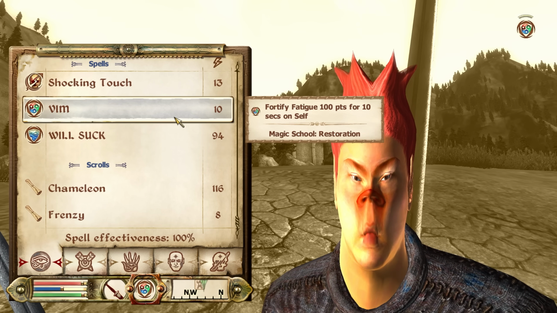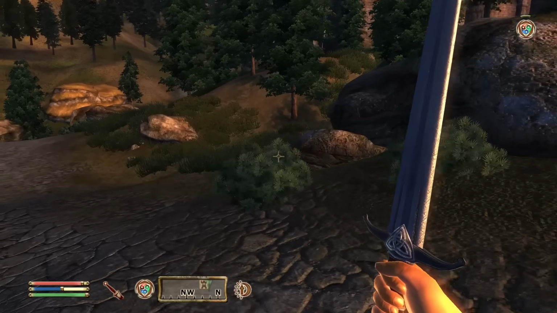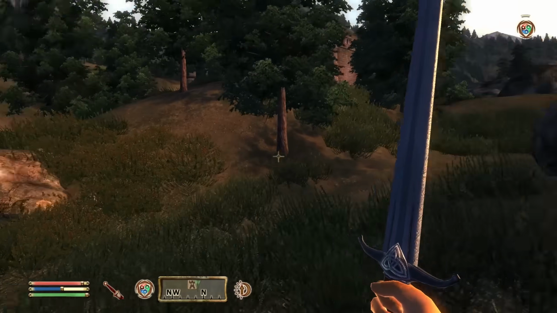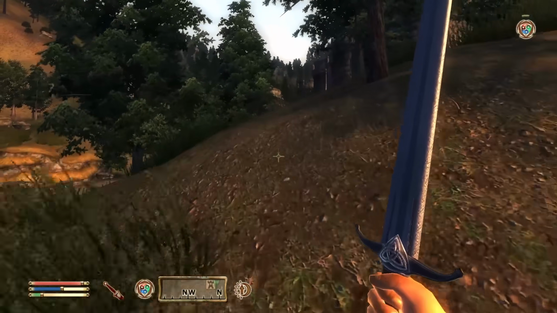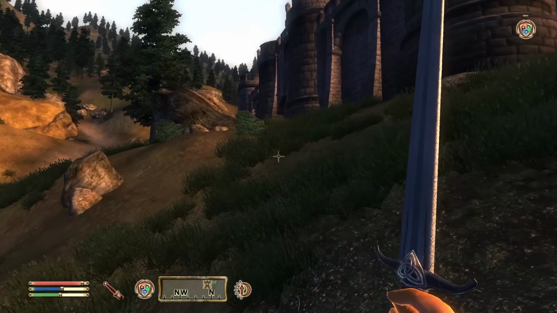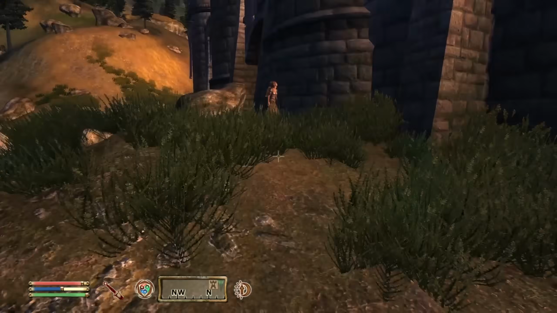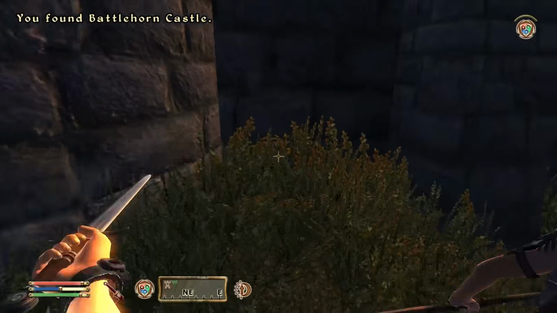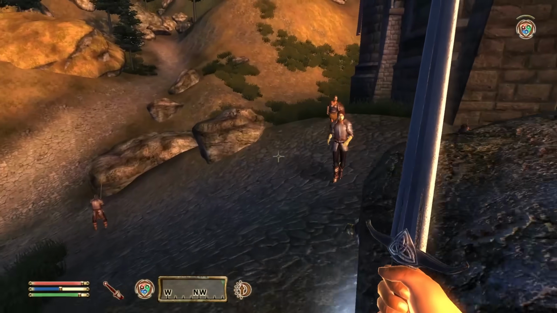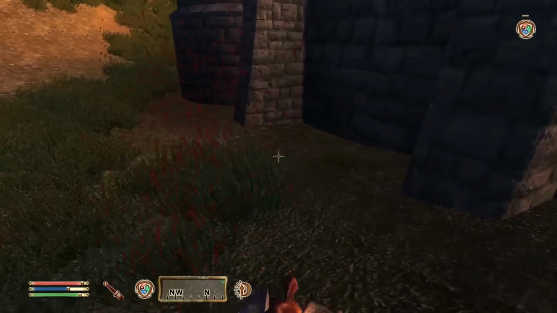Yes, I can use my Vim spell instead to fortify my fatigue by 100 points. This will now boost our damage output by 100 times, meaning instead of our pathetic sword hitting for 1 damage, it can now hit for 100 damage, thus allowing us to truly become One Punch Man. So let me cast my spell and come on, whack, you're dead. Come here. No, get back here, Mr. Mage. Come here, Mage. Punch, you're dead.